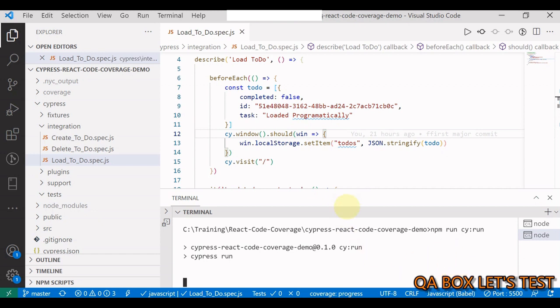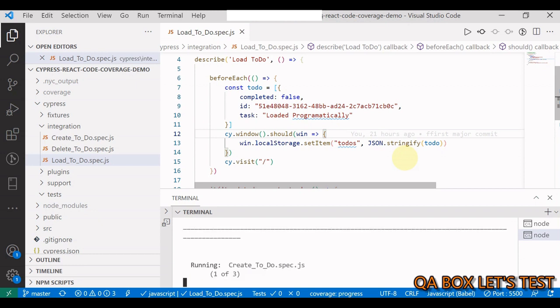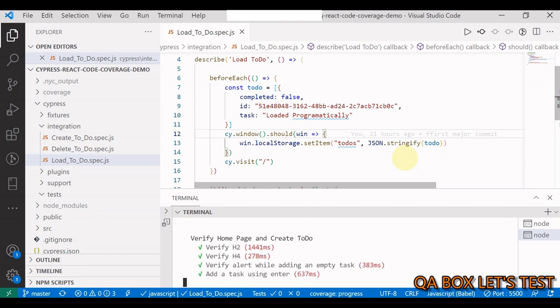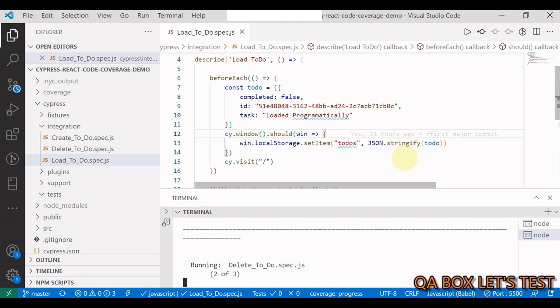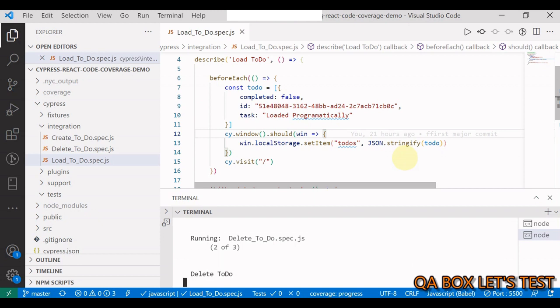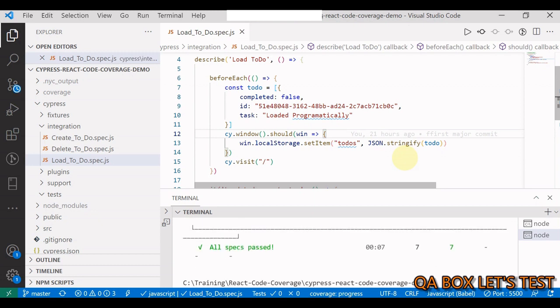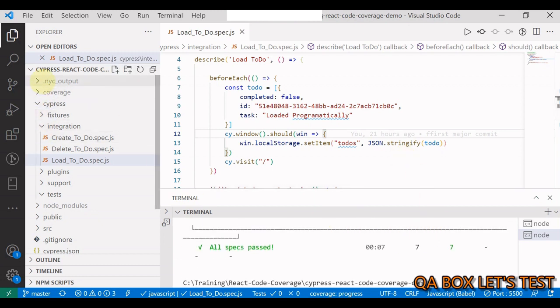Let's wait for it to be completed, and then we are going to launch that report in a new tab again to see the differences. Okay, let's see how it works. Okay, it's getting there, it's getting there. All right, third one. Okay, all done. All right, so this is also refreshed.